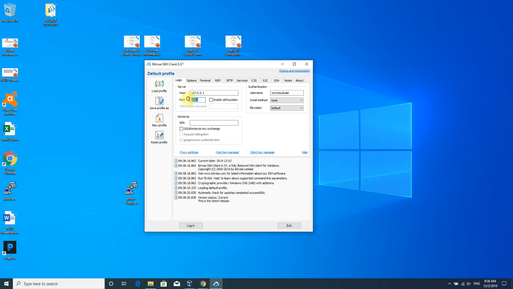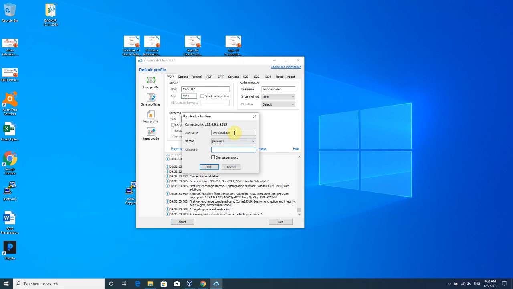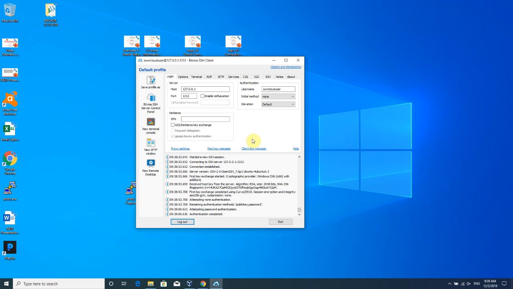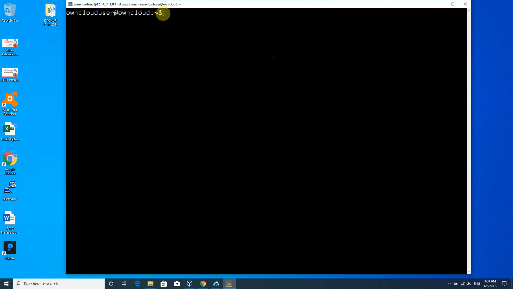We configured this port in the port forwarding settings of our VirtualBox environment. So I'm just going to click on login, and I'm going to use the password. Okay. Please tell me, is the font large enough for you to see?